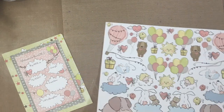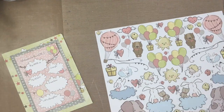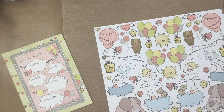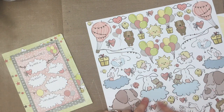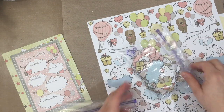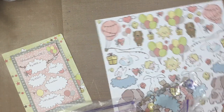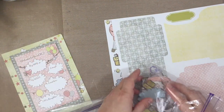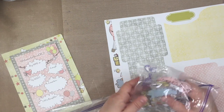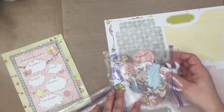This is how they come. Wait, did I cut this already? Oh yes, I did. I don't have them all in front of me. They're in my cupboard, but they come like this, except I'm going to use the one that is premium. That one I've already cut out. And yes, you use scissors and you cut out all these things. They have envelopes to cut. And the baby line that they have is so massive. There's so much stuff, you just can't ever get enough of it.